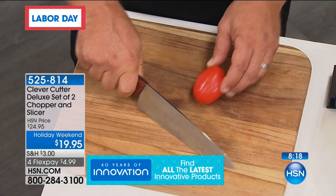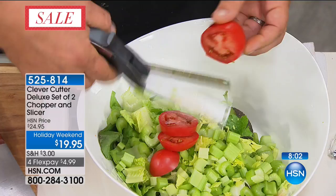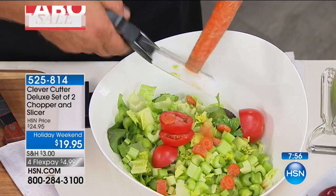And if you have a hard time using a knife, and even if your knives are probably so dull. Yeah. Well, that's the nice thing about the Clever Cutter, because it's razor sharp and it stays sharp because that cutting board is designed for the Clever Cutter knife. So you don't have to worry about it going dull after a while. You can sharpen the knife like a regular knife, but I mean, the amount of slicing and dicing, the speed that you can go through things.